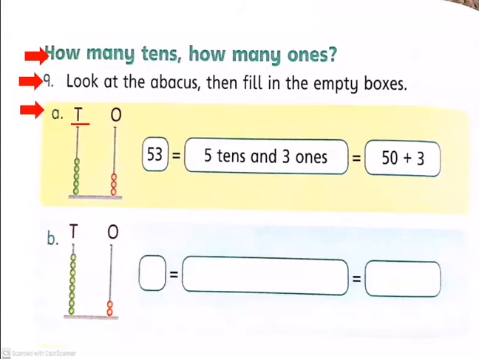These are tens and these are ones. So first we will count tens. Count with me, this is 1, this is 2, this is 3, this is 4 and this is 5. How many tens? 5 tens. And now we will go towards ones column. How many ones? This is 1, this is 2 and this is 3. It means 5 tens and 3 ones.